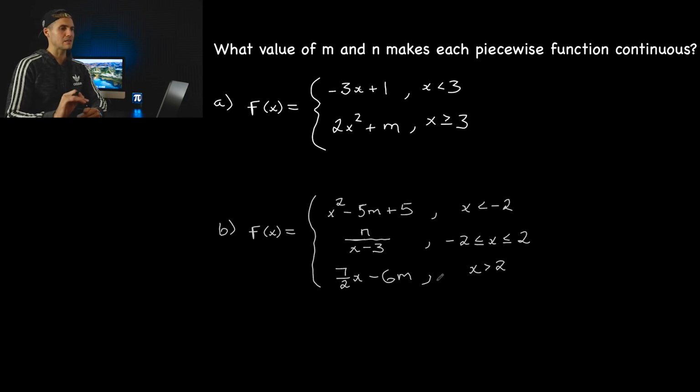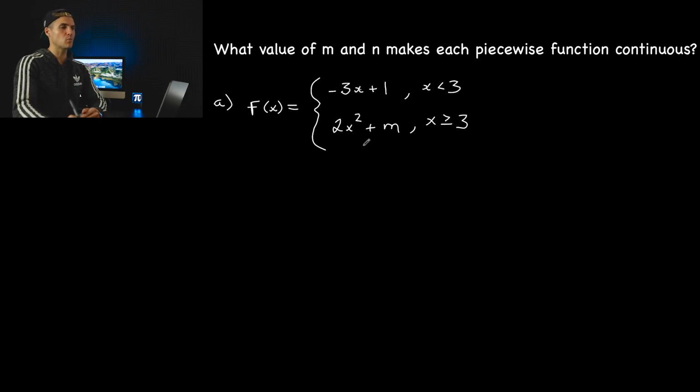Now, notice that in the first one, there's only one constant to solve for, right? We're only going to be solving for this m value over here. However, as you'll see, when you run into these kinds of questions, sometimes you'll have one constant to solve, sometimes you'll have two. So notice in part B, we're going to have two constants to solve. So I wanted to put both scenarios here in this video so you could see how they work.